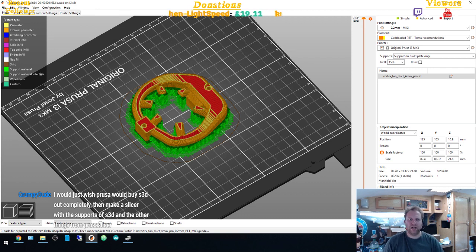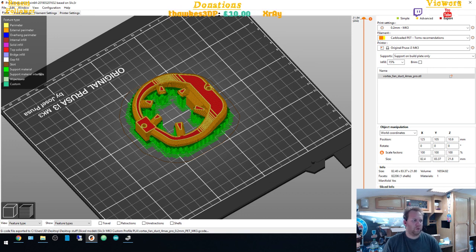Nearly everyone that has used S3D that I've seen in the community has gone over to Prusa Slicer. I do wish the supports were a little bit better in Prusa Slicer, but other than that, I stopped using S3D when I got my Prusa, and haven't gone back since. I haven't needed to go back. But yeah, could you imagine how much money they'd want?